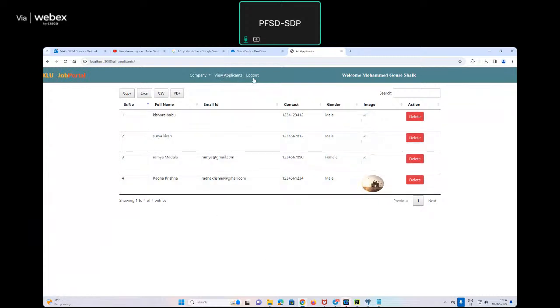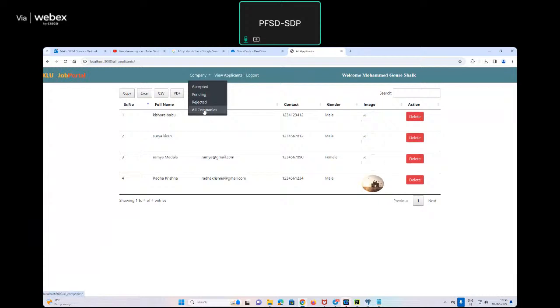Now for the admin side, by default the home page shows all companies. But if you open this drop down list in the nav bar, I have given different options like accepted companies, pending companies, rejected companies, all companies. That is very important. To do all these things, first we need to add some companies.